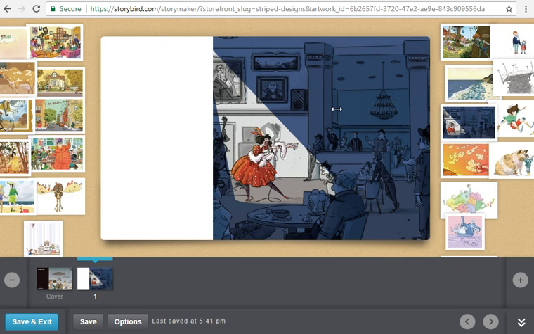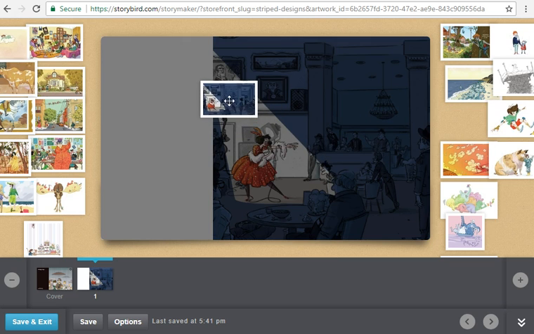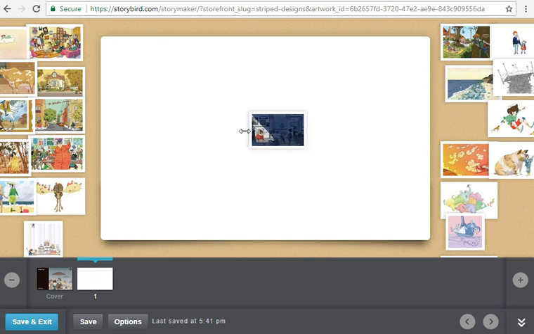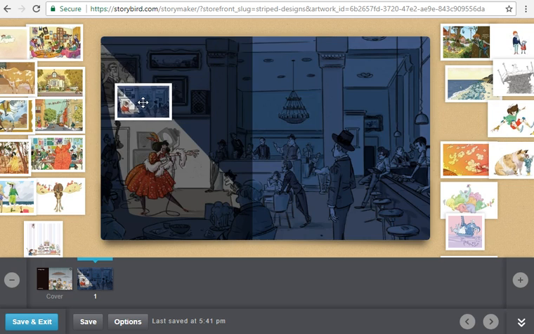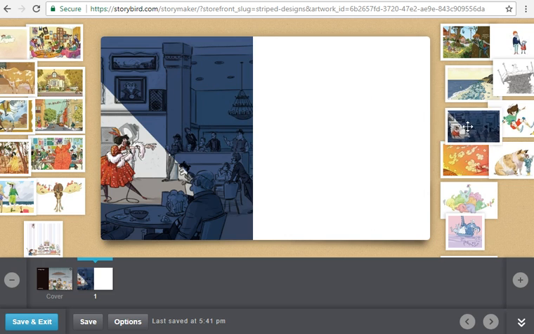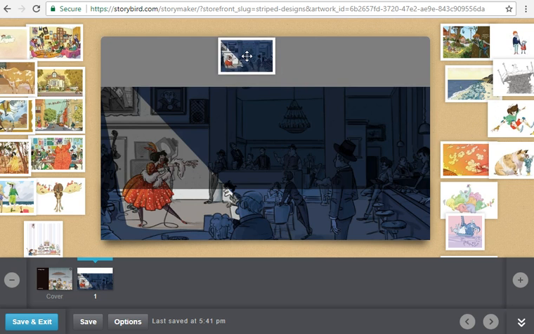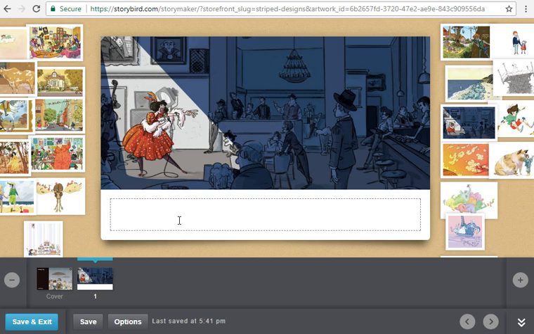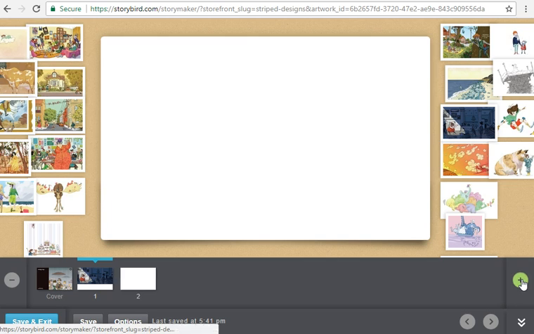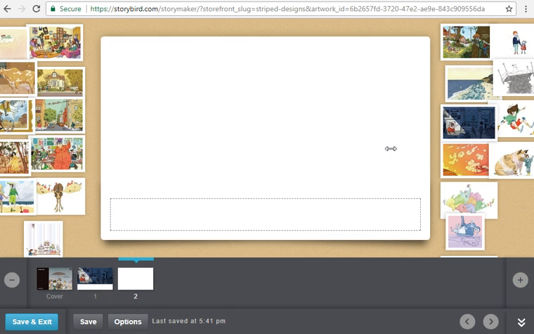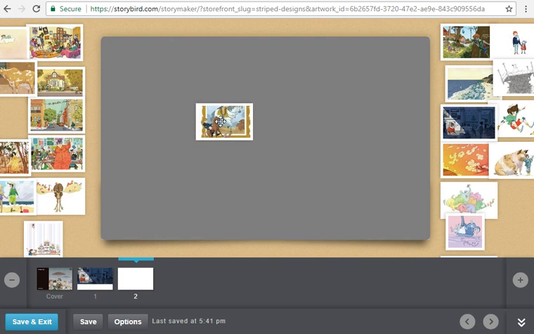And when the picture's being dragged across here, I can give it a bunch of different positions to put it in. I can choose the way it is now, or I can drag the picture so it takes up the entire page. I can drag it so it's on the left side, and I can also choose it so it's on the bottom, and I can write on the top, or vice versa, and use the top too and leave it like that. Then I can go ahead and click the add button here, and now I have another page, and then I can go to any of these other pictures here to add them to my story.